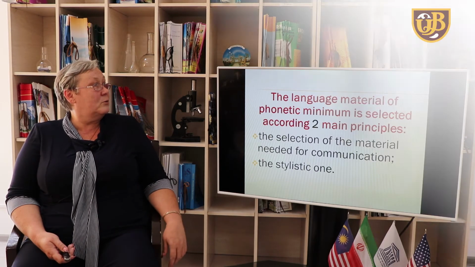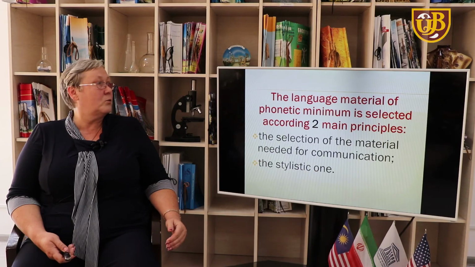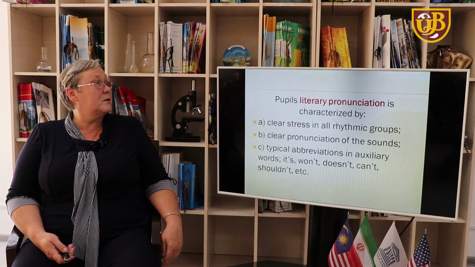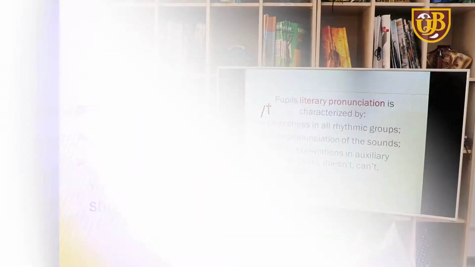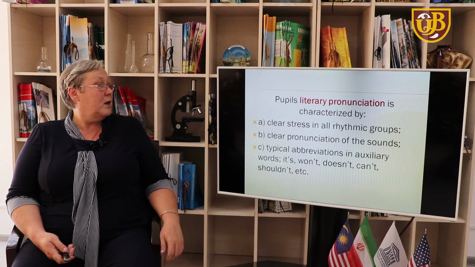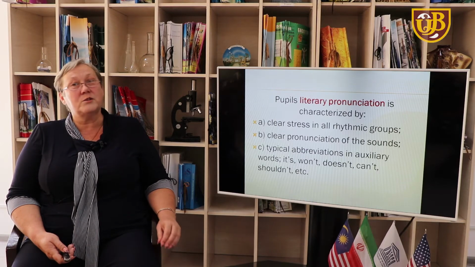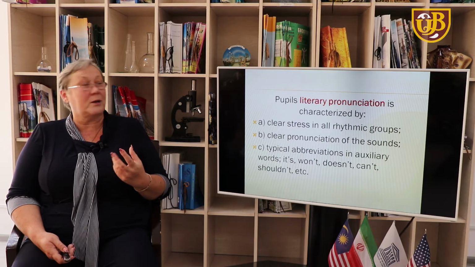The language material phonetic minimum is selected according to main principles: the selection of the material needed for communication and the stylistic one. Pupils' literary pronunciation is characterized by clear stress in all rhythmic groups. Stress plays a very important role in all languages, and sometimes it even changes the meaning of the words. Clear pronunciation of the sounds. The students need to articulate, to pronounce the sounds clearly to be understood correctly.